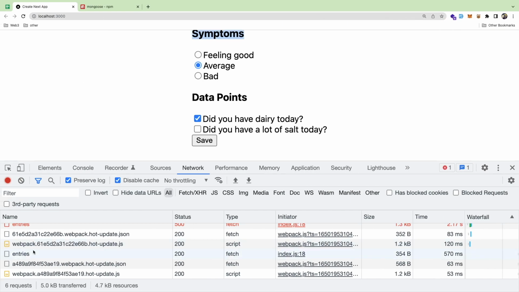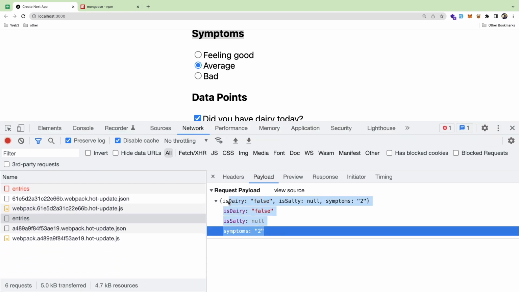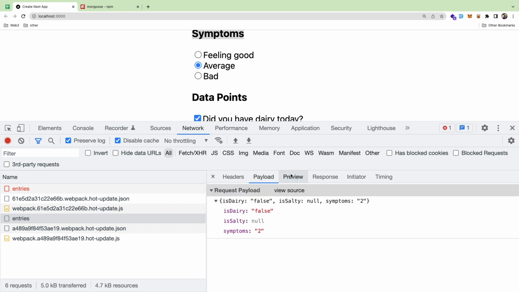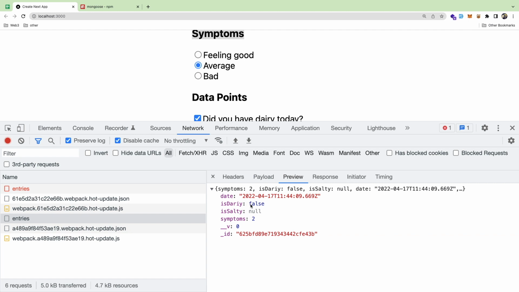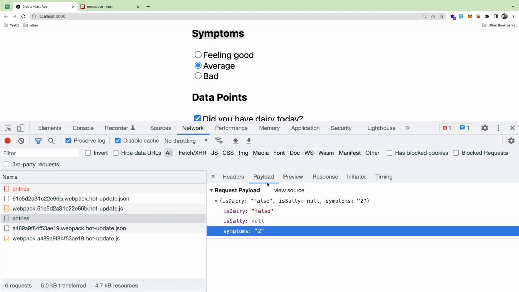All right, so the backend didn't crash this time. It actually returned something. If you see the payload we sent to the backend looks like this, and the preview we got back is this. The cool thing is that it looks like Mongoose casted that false string. This is what we send in. This is the payload that's going to the backend. It was a string of false. This was null and this was 2.